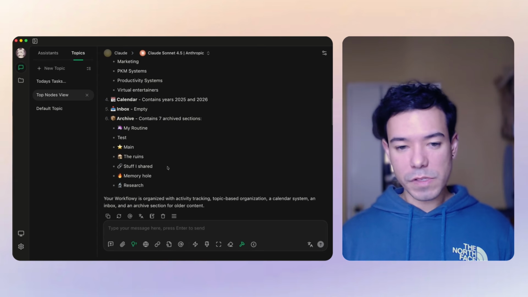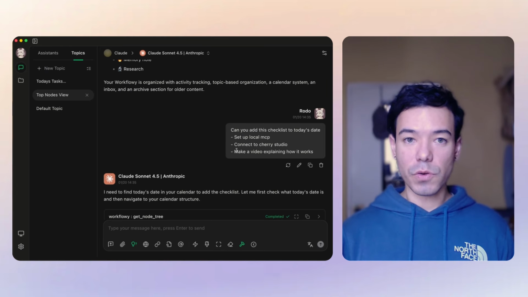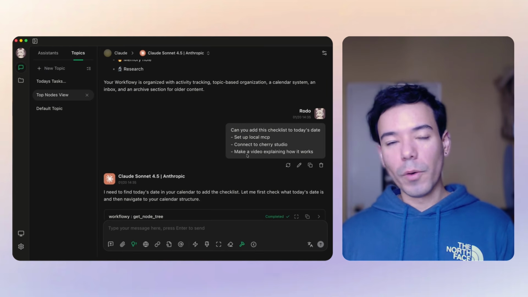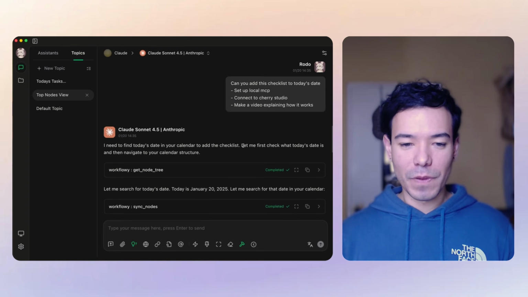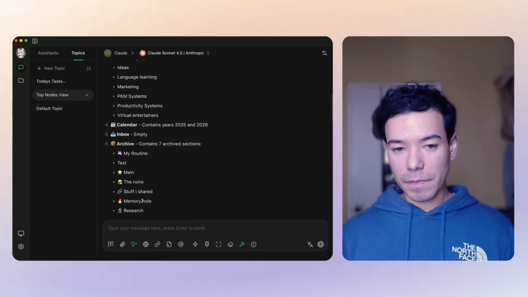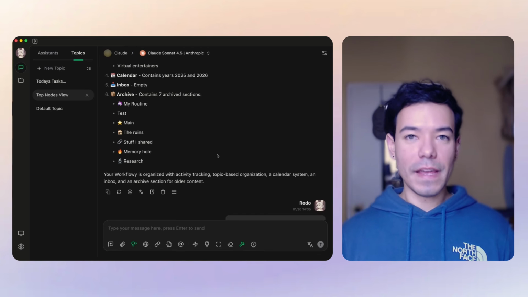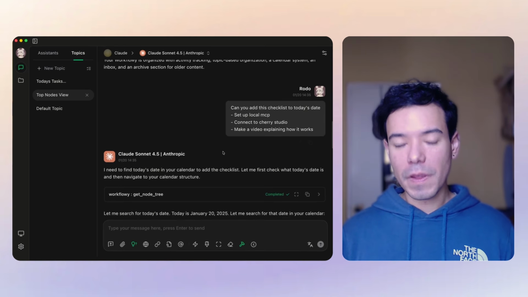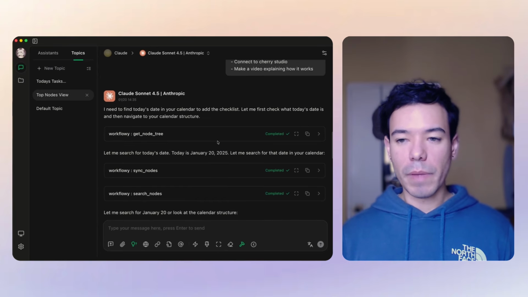So pretty simple stuff, but you can also do other things, like if you're having a conversation with the large language model, put this stuff in there, save it into my Workflowy account in this specific place. So here I'm telling it to add this checklist to today's date. You notice that's not in here. It's going to have to figure it out. But because it has access to the tools that it needs to traverse our Workflowy tree, and it has the caching and it has the search, the agent is going to be able to handle it on its own.